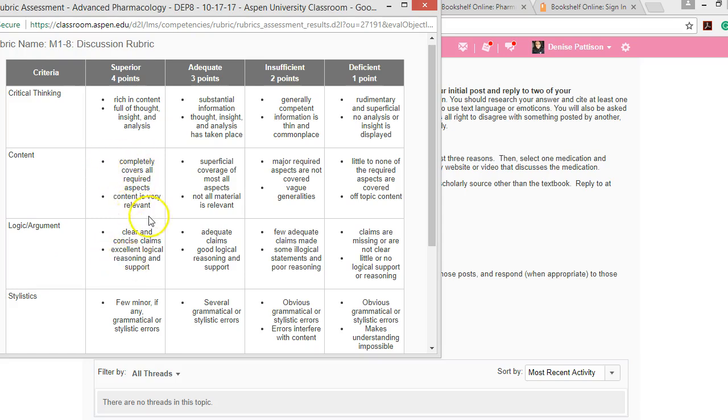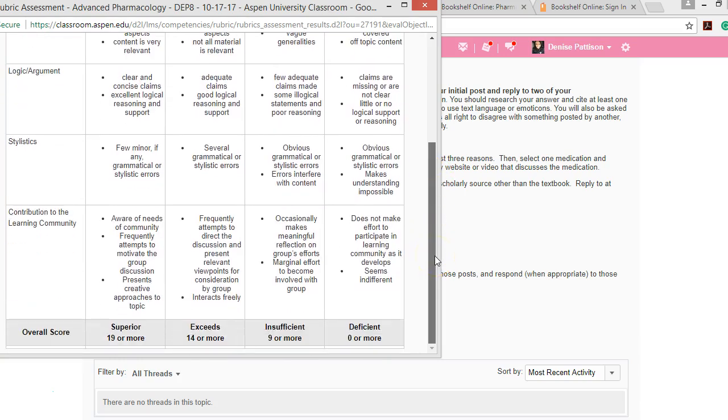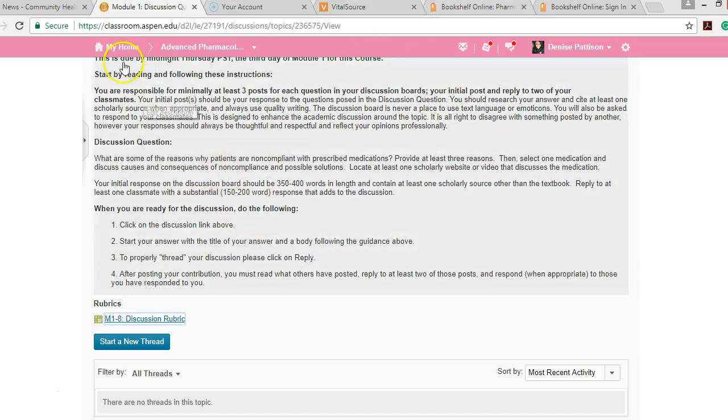Content, obviously, you're hitting all aspects and using relevant content. So are you getting resources that are within the last 5 years? And then your style, APA, grammatical, I do look at that. This is a graduate level course, so I do expect that to be pretty innate in your writing. And then your responses do need to be in depth. You're not going to get much credit if it's very general, like, oh, I agree with your post, or thanks for this post. It's a discussion, so I would like you to drive the discussion forward with your discussion responses.